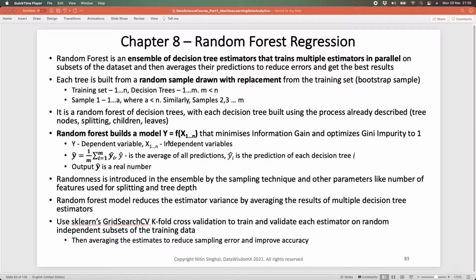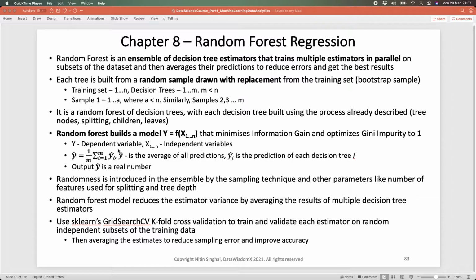So what you've got here is a model y, which is a function of the independent variables x, which again minimizes the information gain, optimizes gini purity to 1, and minimizes the errors. So it uses mean squared error. So you still want to minimize the difference between the actual and predicted y values, but at the same time optimizing the metrics of decision trees.